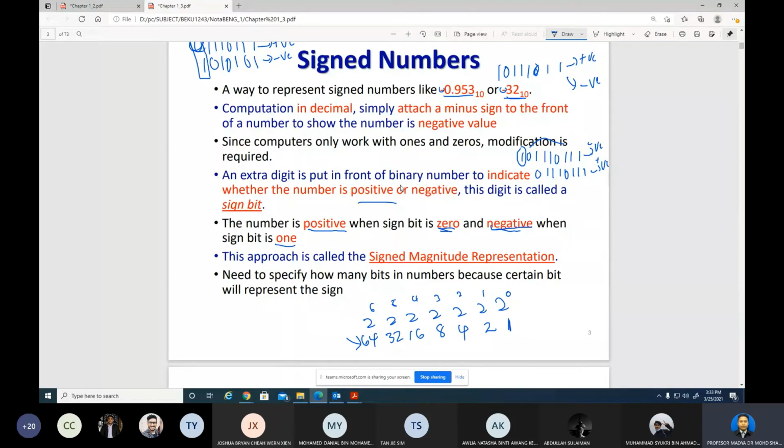So on our pen drive or hard disk, it represents 1 gig, 2 gig, 4 gig, not 3 gig. You will not see 3 gig or 5 gig. Normally it is 1 gig, 2 gig, 4 gig, 8 gig, 16 gig, 32 gig, 64 gig, and so on, until power 7, power 8, and so on. They represent it based on 2, base 2.